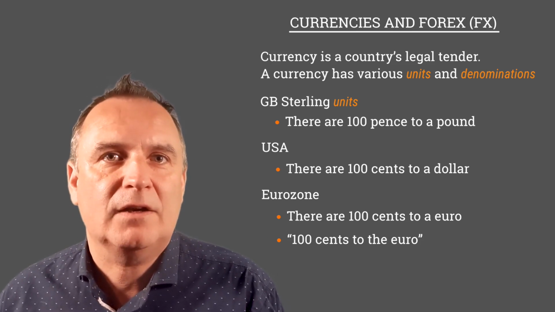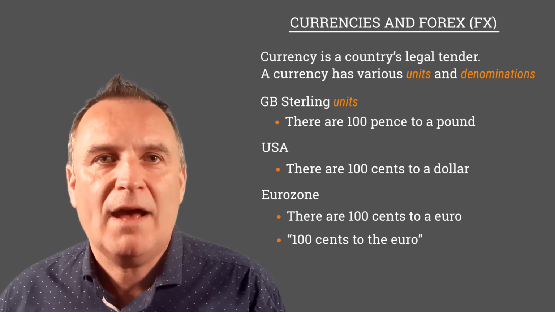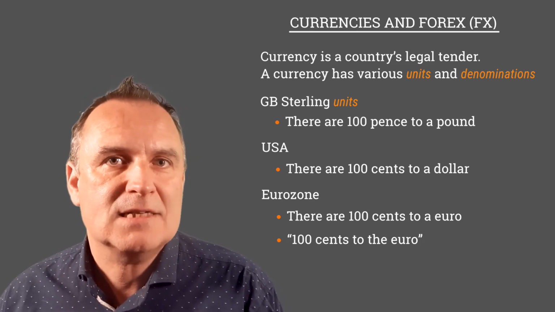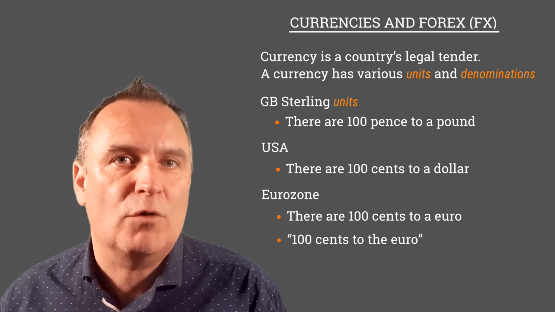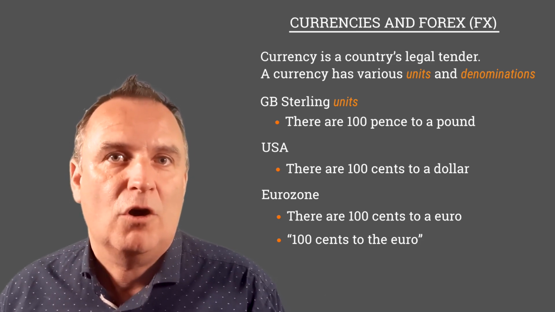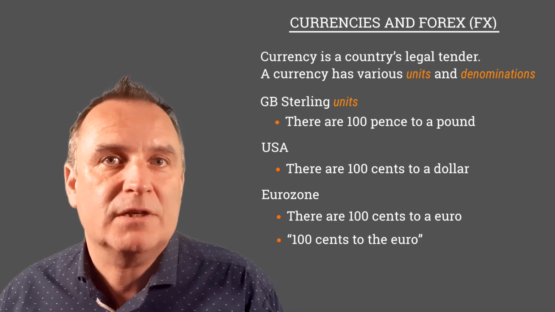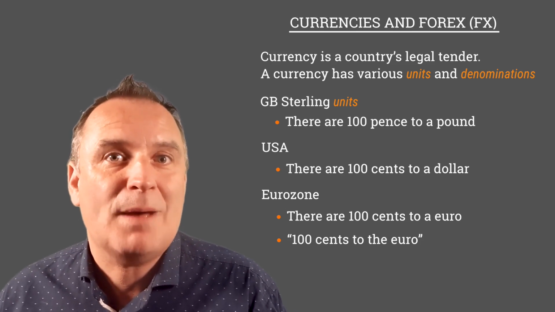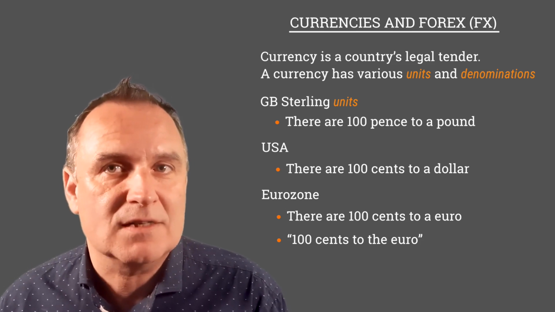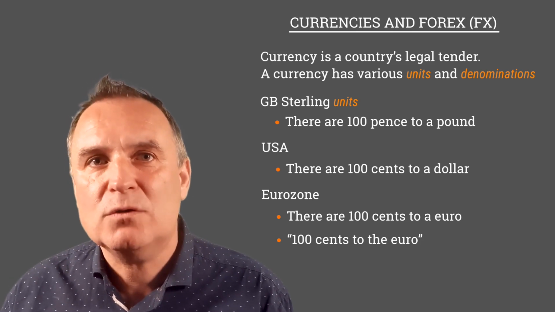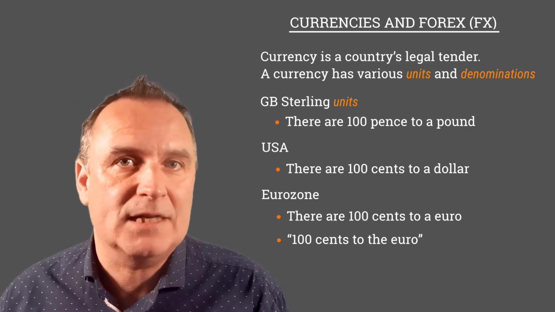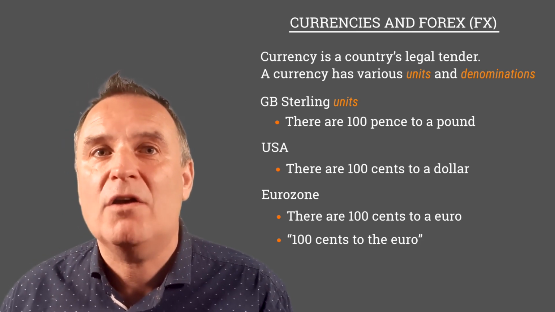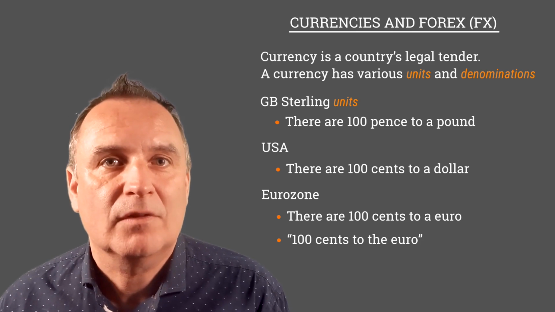So for example, in Great Britain, we have the pound, right? The pound sterling. And it has a code, an ISO code, or a market code, or a ticker code of GBP, Great Britain pounds. And of course it has the symbol, the famous pound symbol that you all recognize. And this £1 unit is the basic denomination. And we can go further and say, look, there are 100 pence to a pound.